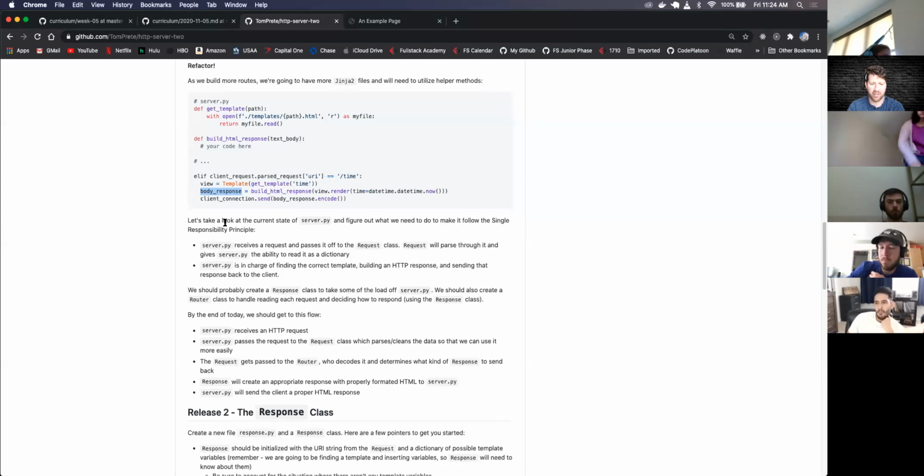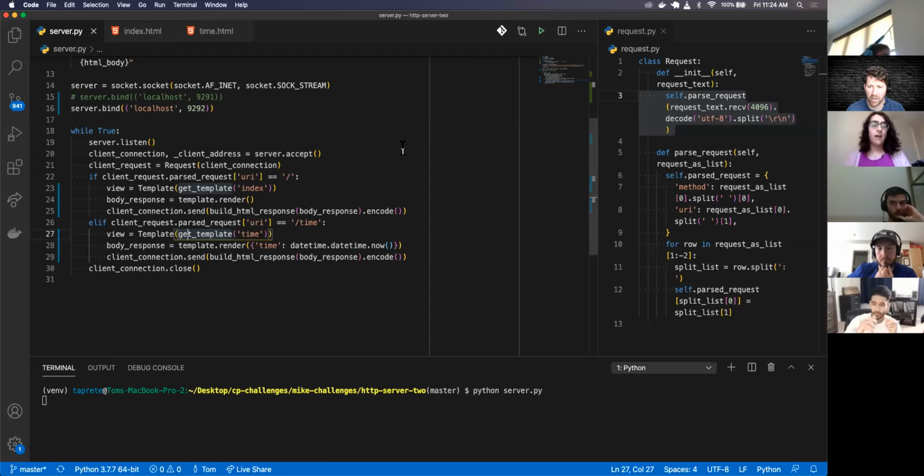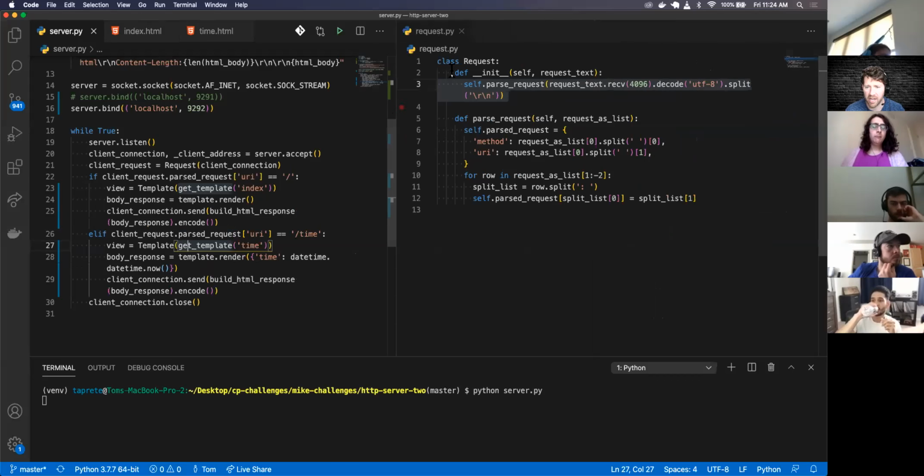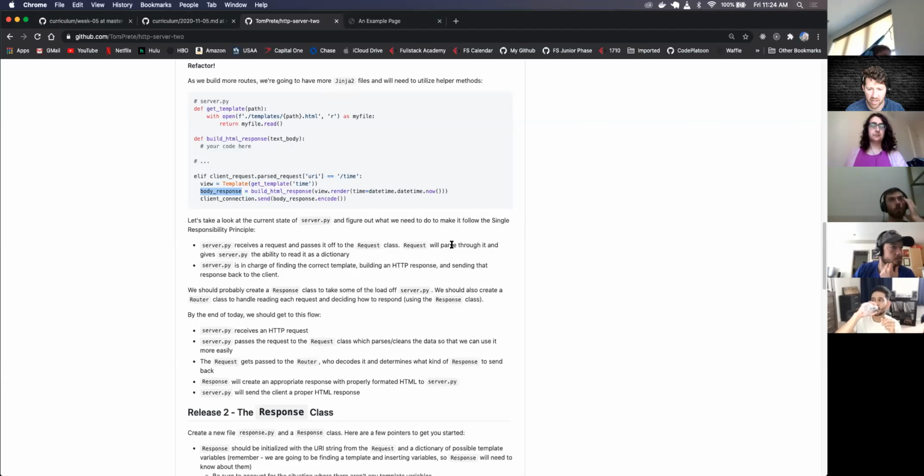So let's take the current state of server.py and figure out what we need to do to make it follow single responsibility principles. Server.py receives a request and passes it off to the request class. Request class will parse through it and gives it back to the server the ability to read it as a dictionary.